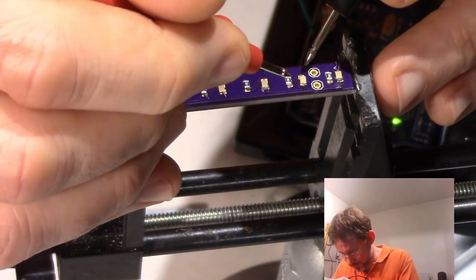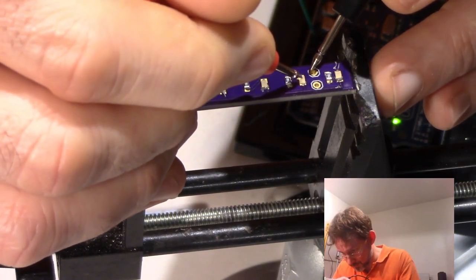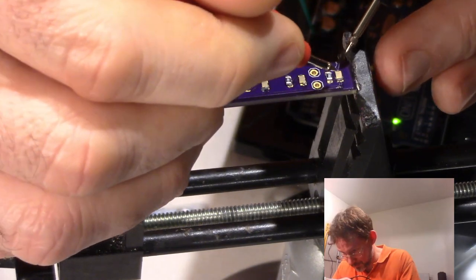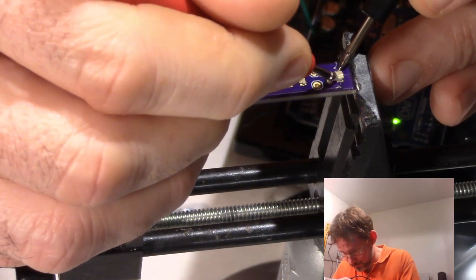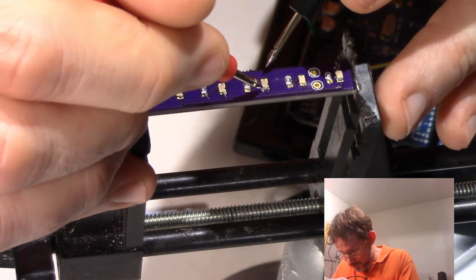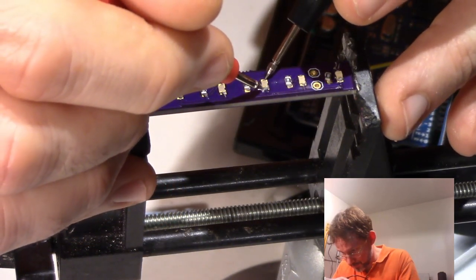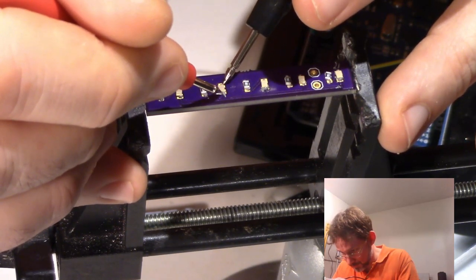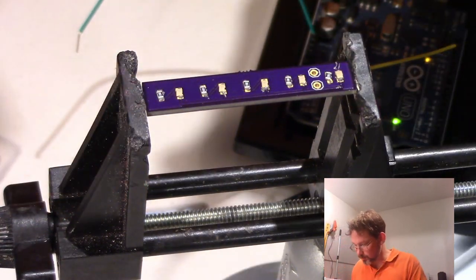Maybe electricity just doesn't flow until the solder paste is... Oh, that's a good sign. Did you see that light up there? That really does make me happy. Yeah. Okay. Okay. I think we're ready.